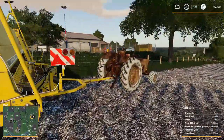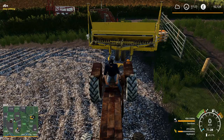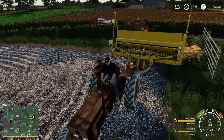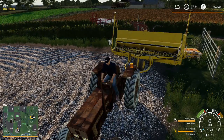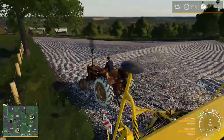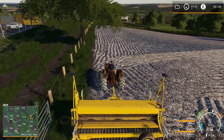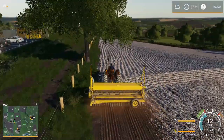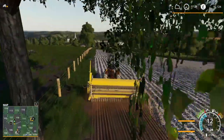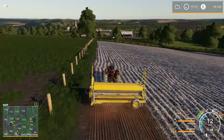Alright, let's see what we got here. Now, I did decide that I need a good, solid cash crop in here. That is my goal, and so I am going with soybeans. I think soybeans is going to do very well for Triple H farms, at least in bringing in some revenue. And I'm interested to see what the linseed procures for us too. Very interested to see how that linseed plays out. But right now, field 110 gets its first crop. Can't wait to see it growing, but for now it's just a matter of planting it up.